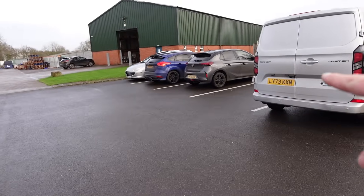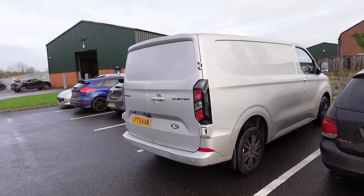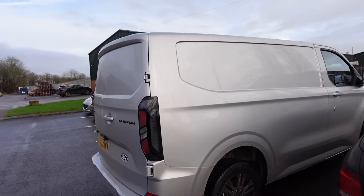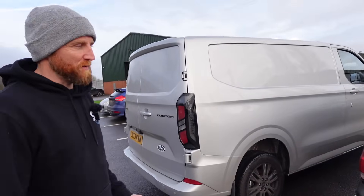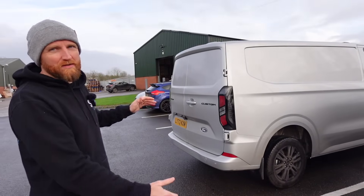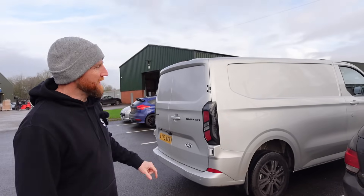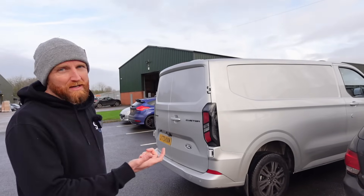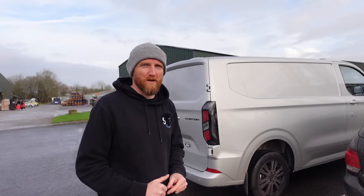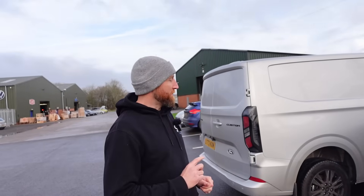The customer service team — Kieran, Harvey, and Chris — are who you'll speak to on the phone. More overflow stock includes windows, fridges, and Van Shades — not many people actually physically stock Van Shades for next-day shipping. In the car park is the black sheep: a new Ford Transit Custom. Ford are making the new T7 Transporter and around 80 percent of what you see here should transfer over — windows, suspension, wheels. They've got one to do laser scanning so they can start developing parts, ready for the new T7 Transporter arriving at end of 2024.